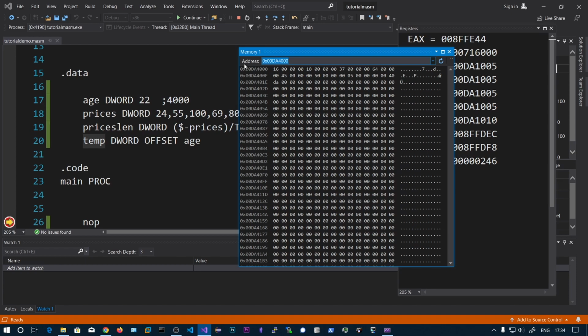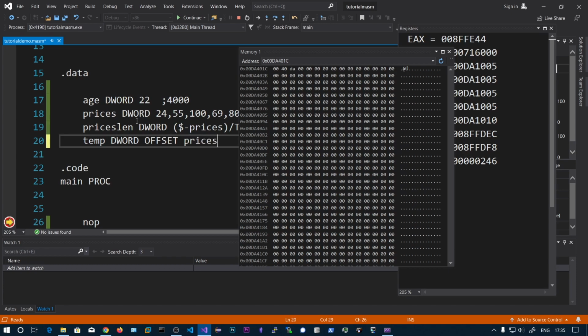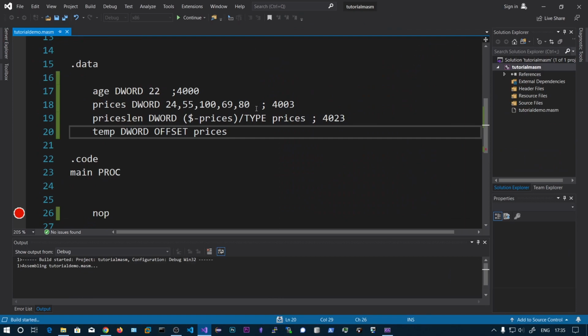So the pointers in assembly are very straightforward compared to C and C++. So this offset will be used in functions where we want to pass the address of any variable. In a similar way we can get the offset of prices. So let's go and restart that.